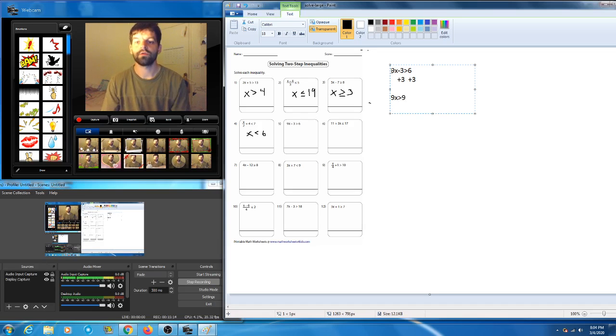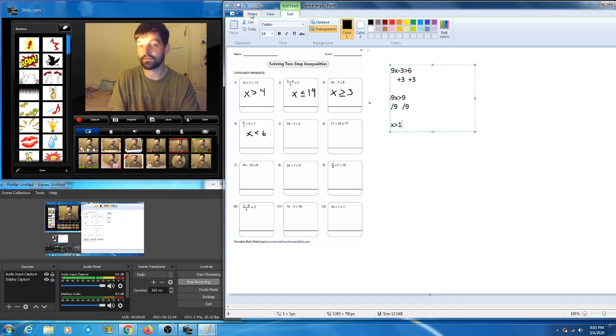9. We're going to divide both sides by 9, and again, this is going to allow us to fully isolate x because 9 divided by 9 is 1. Okay. Now, one thing that I have shown you so far in these practice problems that you may see differently somewhere else is that sometimes the variable of the inequality is on the right side. There's nothing wrong with that whatsoever. And honestly, when you start to see variables on both sides of your inequality, it just comes down to what's most comfortable for you.